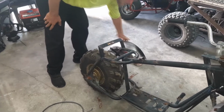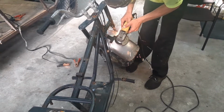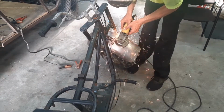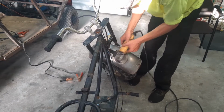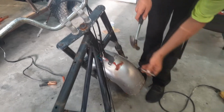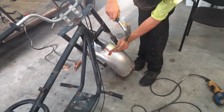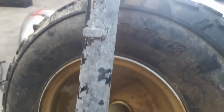Grind those babies, cut those babies off of there. Do the same thing to the front? Might have to. Might as well. Cut them off. That was okay. One more. Looks like that thing was red at one time. Might have grinded her out. She is going to need some serious paint work.